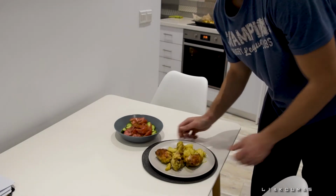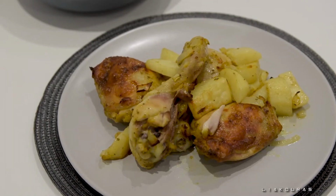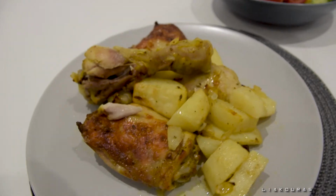Alright, and we're ready to eat. It's unbelievable. As I said, this is my favorite food. I'm usually cooking it once a week and I have it for the whole week. It's not too much. So guys, I'm cooking this because I want to have chicken for after workout, like protein. So this is very healthy and very nice in the oven and very easy.